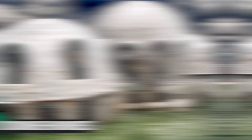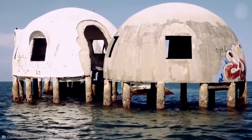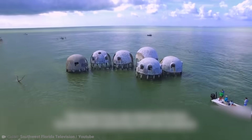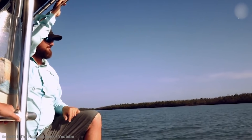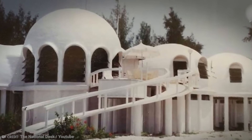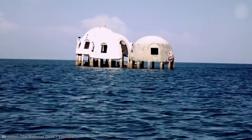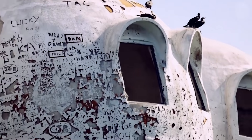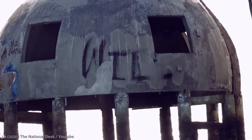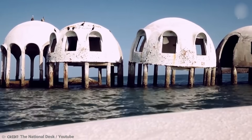Number 4: Dome Homes. In 1980, an oil producer called Bob Lee wanted to try his hand at architectural design, and the result was the amazing Dome Homes. They can be seen on the southernmost tip of Marco Island in Florida, but his ideas were far ahead of their time — each home is self-sufficient and powered by solar panels, a surprising feature from someone in the oil industry. After he passed away, the homes were completely forgotten about, and it was only several decades later that they were rediscovered. At first, people thought they were proof of an alien community or a secret hideout for a cult, but as they were explored more fully, the truth came to light.